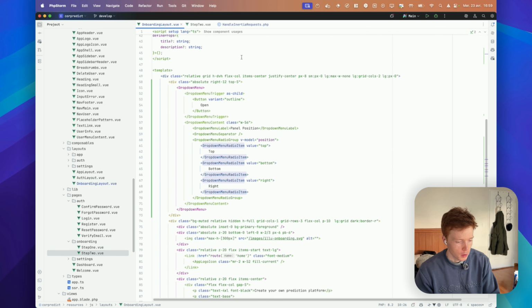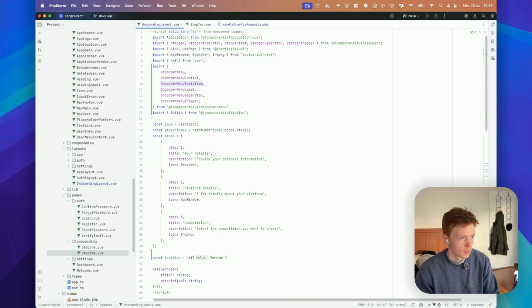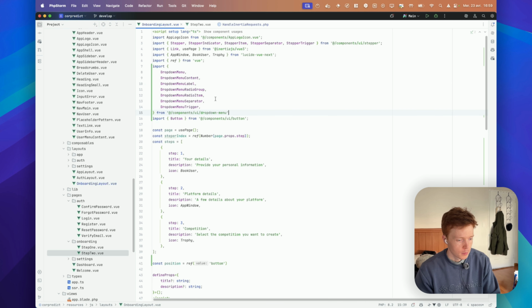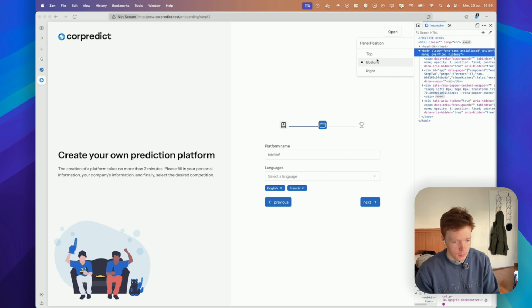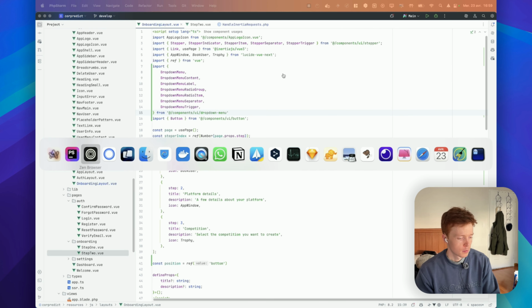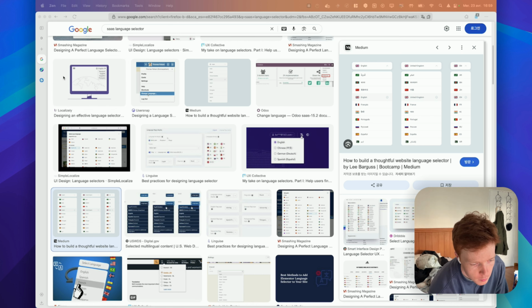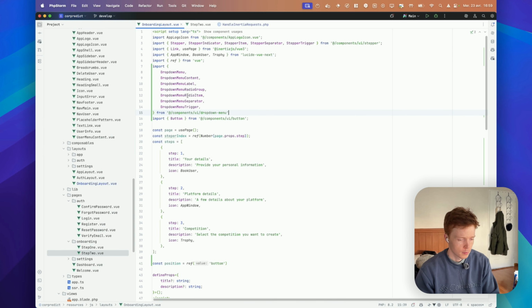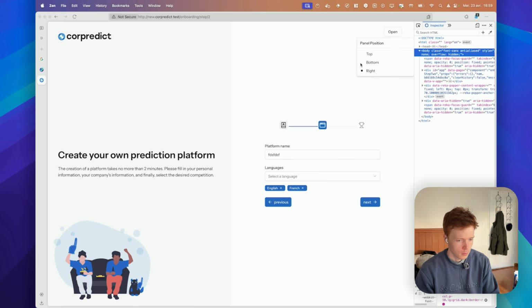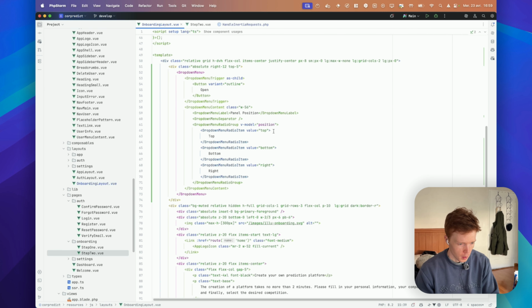Of course it doesn't work. It would be way too easy. There we go. It's a bit bigger. I wonder if this set, yeah.